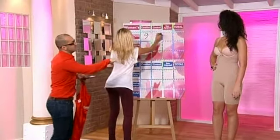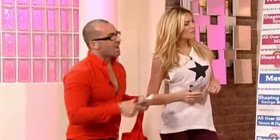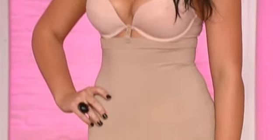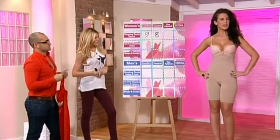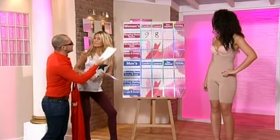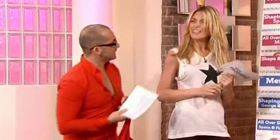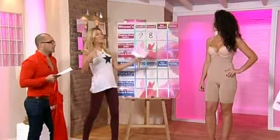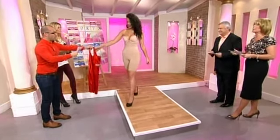For control, it's probably an eight - it's not that super tight control, which is good for breathing. For sex appeal, it's hard to say sexy, but you get away with it - it looks sexy. I like the shape it gives me. I'd give the sex appeal about a seven. That gives us a total of 24 out of 30. Zara, thank you very much.